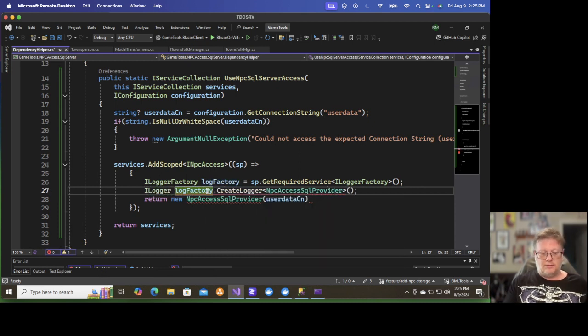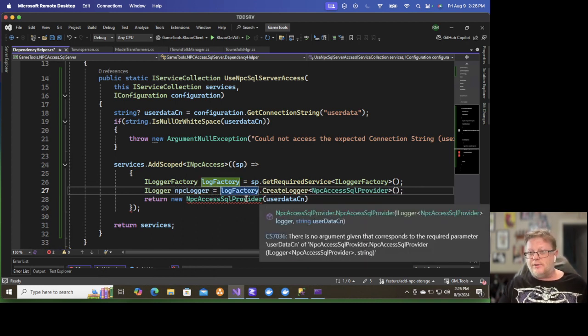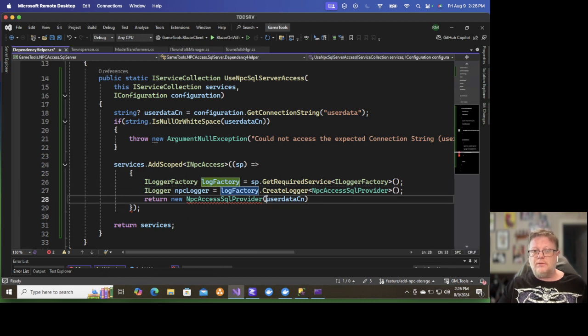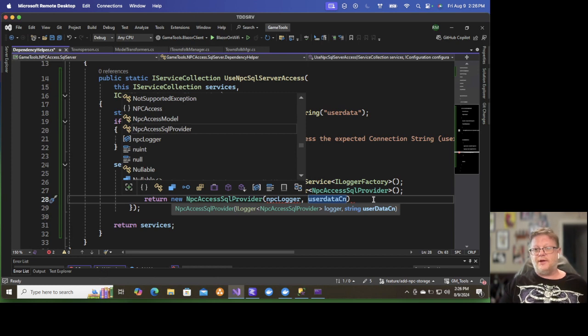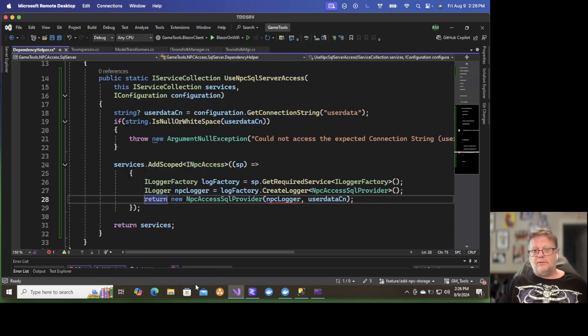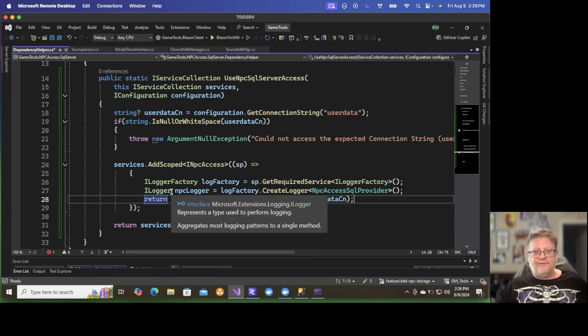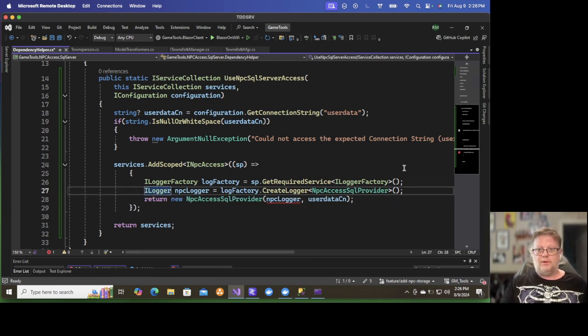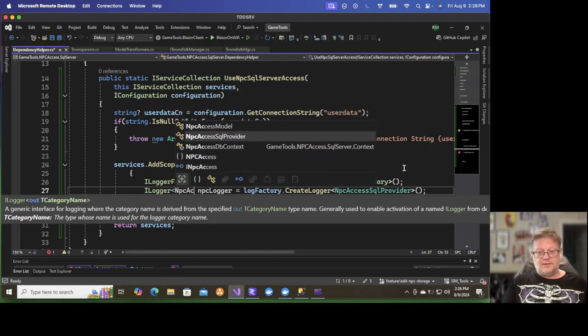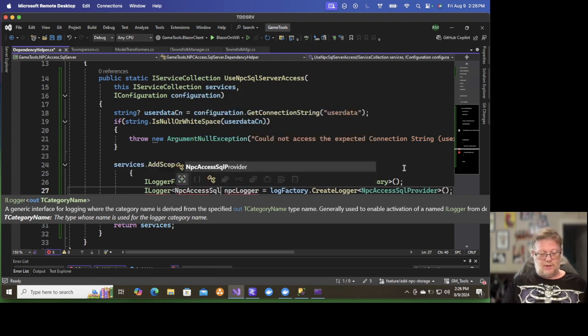ILogger NPC logger equals that. And what order do those need to go in? NPC logger, user data connection. What are you complaining about? Fine. NPC Access SQL provider.